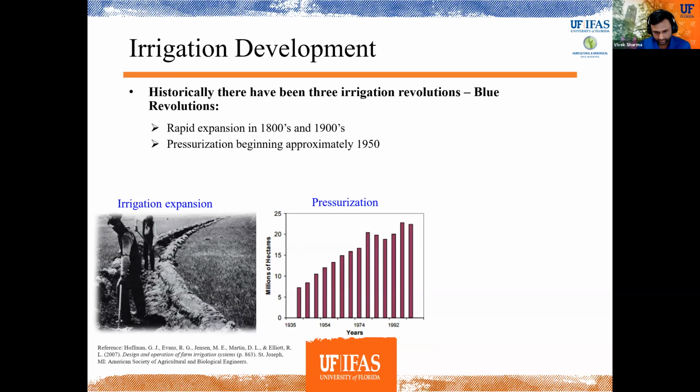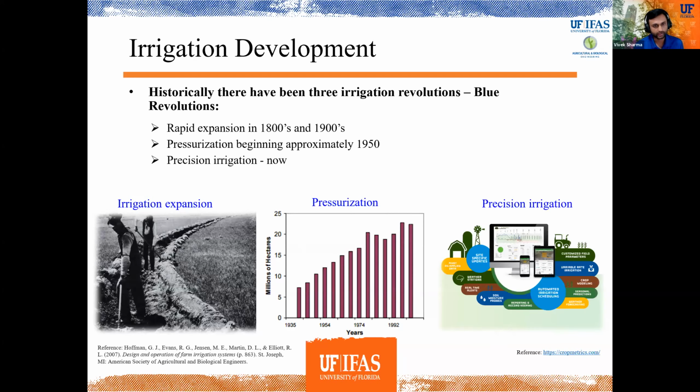The present era is the era of precision irrigation, in which we don't have just sophisticated irrigation systems, but at the same time, we have the latest technology, better decision support systems, information and networking solutions, communication solutions, so that we can precisely manage water at a very precise scale at a very high resolution.